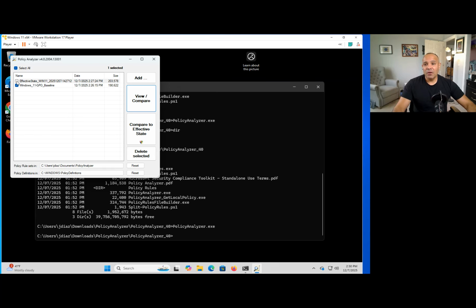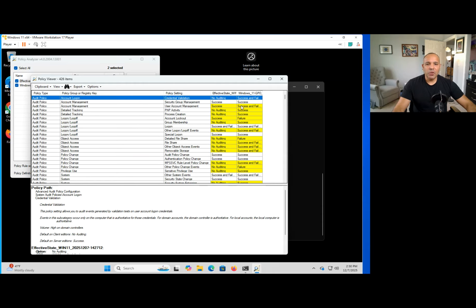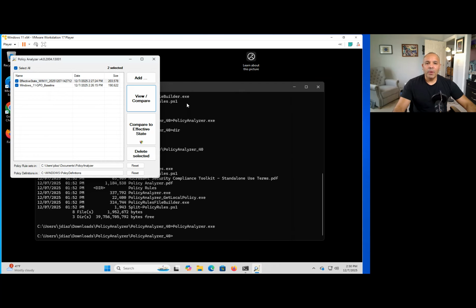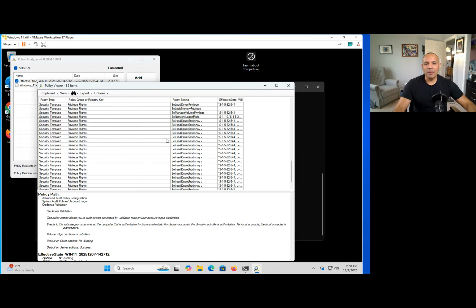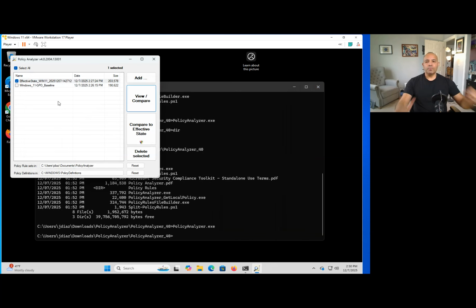If you click on effective state, which is basically the same thing that we did before, it's going to show you the baseline compared to your existing configuration in different columns. You can export that and see all the settings that you have on your system, and then collect that information to do other things.